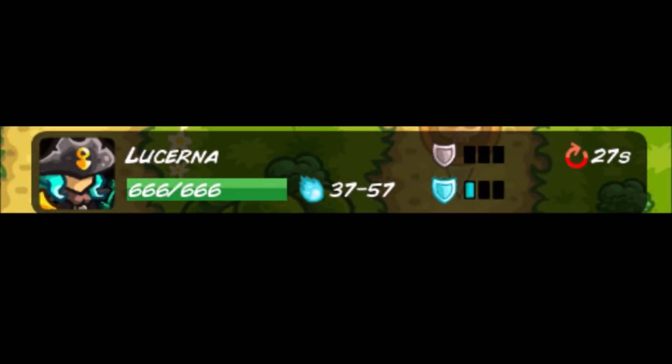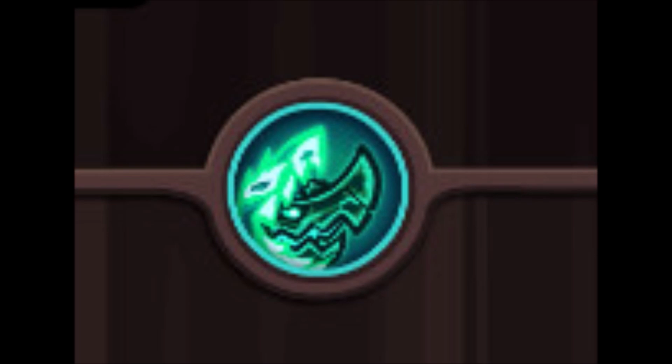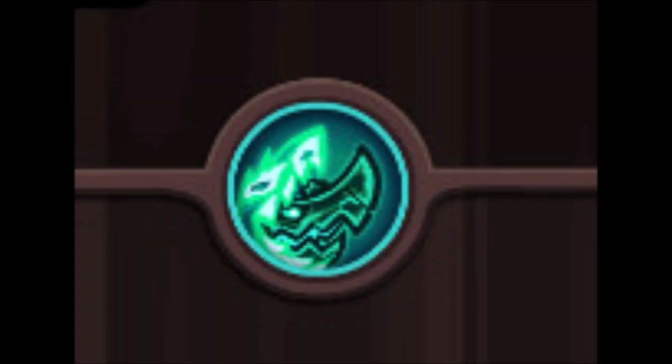666 max health, 37 to 57 damage, and magic resistance of 27. So she's pretty much the first hero with magic resistance. Her passive ability is the Ghostly Apparition, and what this does is that she will pretty much teleport. It's much like Azra's teleport or Jack's teleport. Nothing unusual.